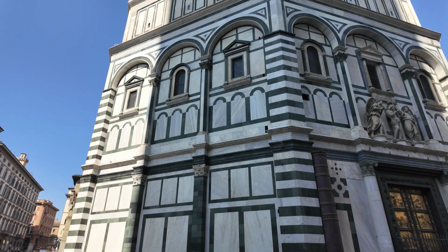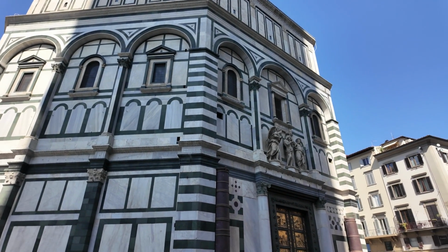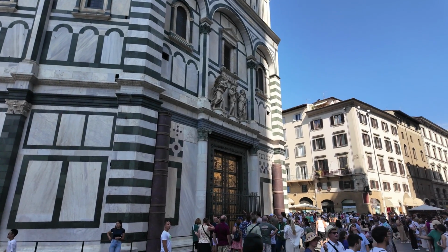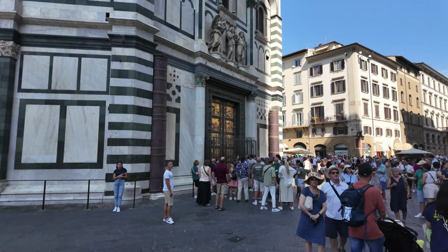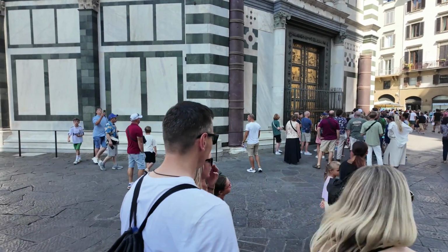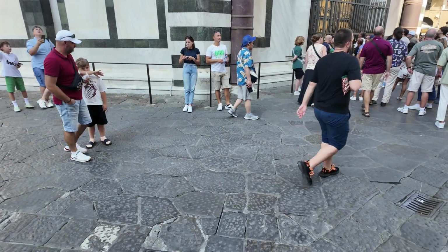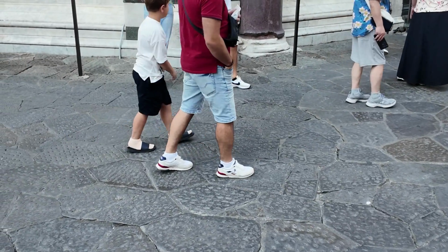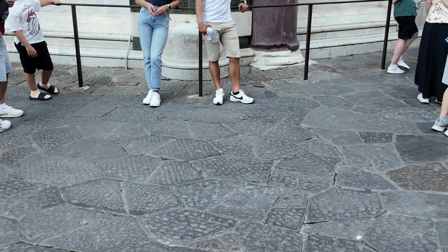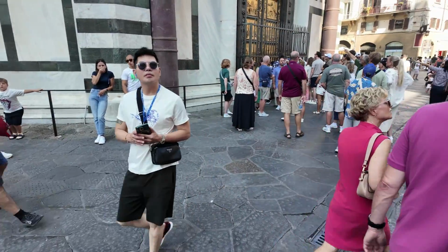I'll just give you a quick run around here on the exterior because it is a beautiful building. And like I said, this is, I don't know, 700 years old. So it does have some pretty interesting details. You can see it has every one of the corners, right behind those two people, there's, I don't know if I would call it a bollard, but there's a little bump out. My guess is that's to keep the horse carts from cutting the corners short.